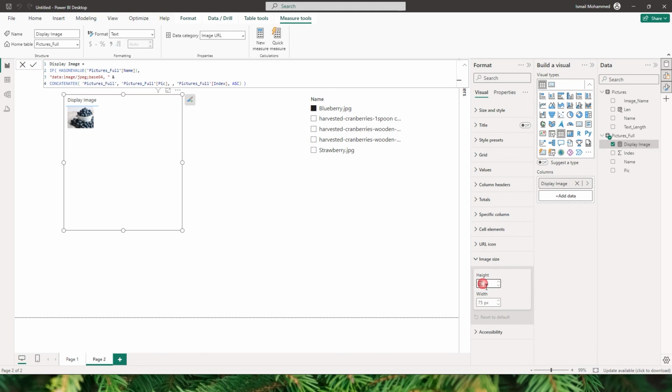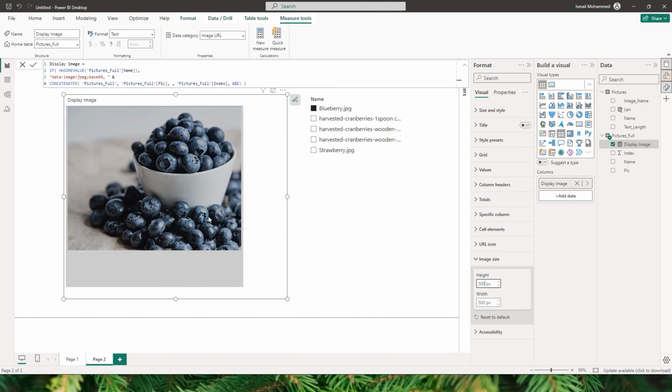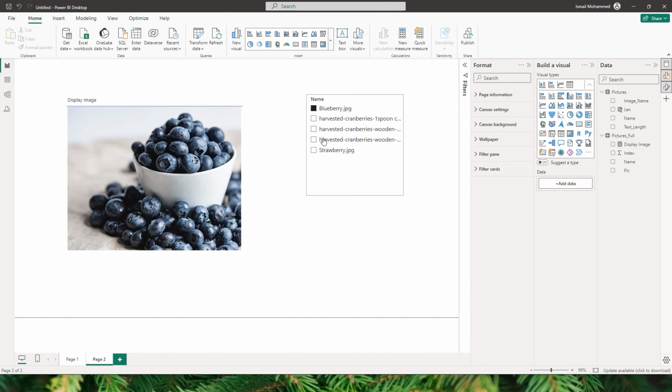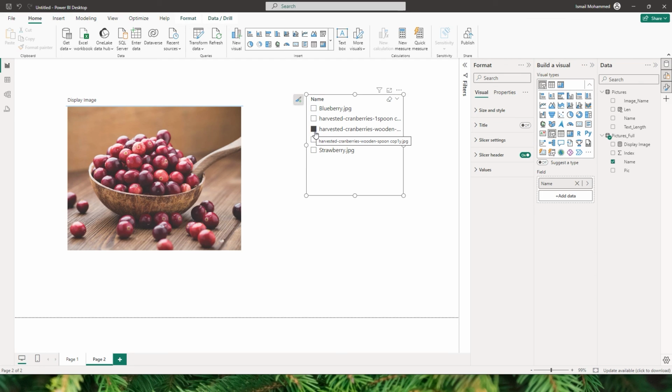Let's go to the image size here and increase the height to about 500 pixels. And now you can see that we have the full image being displayed in Power BI. And when I select any other picture here, you will see that we are now displaying high quality full images in our Power BI report without using any external URLs. Of course, there are different ways where you can also reduce the size, bring the character limit to less than 32,766, but in that scenario, you will be compromising on the quality of the image. But when you use this method, you will be displaying the high quality images in your Power BI report without compromising the quality.